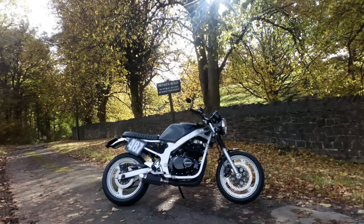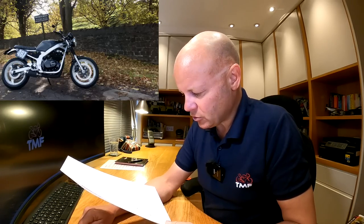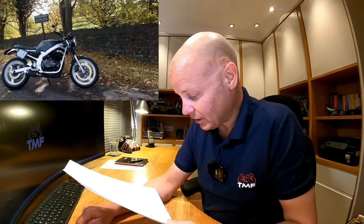Next up: Rob Bike Bob's Suzuki GS500. I included this because a few years ago they were everywhere — and this is the bike I passed my test on. I thought it was the gruntiest, meanest bike ever at the time. Rob says: here's my modest 1994 Suzuki GS500 with only 16,000 miles on it. He's made it into a mild scrambler but resisted knobbly tyres as he loves to ride it reasonably hard. He found big bikes were getting too heavy and he was riding too quickly. The GS500 cost him £900 — cheap to run, he can thrash it while staying at legal speeds and it's loads of fun. Brilliant — lots of happy memories on a GS500, and great to have a bike you can just enjoy riding.